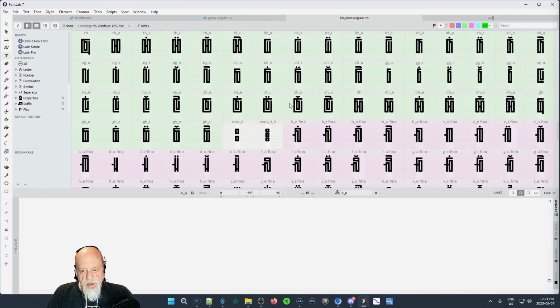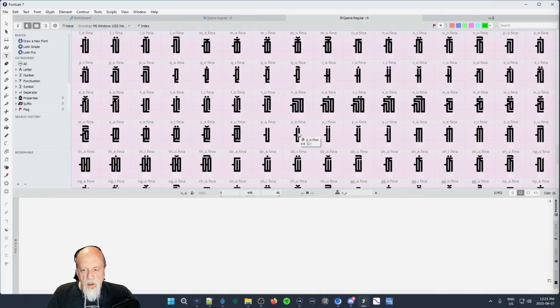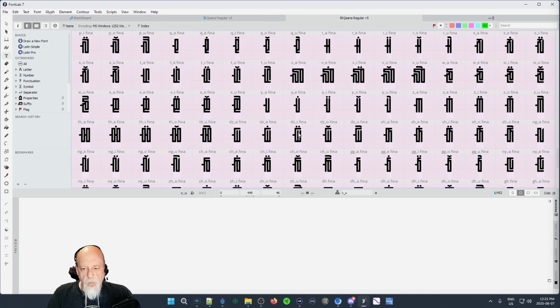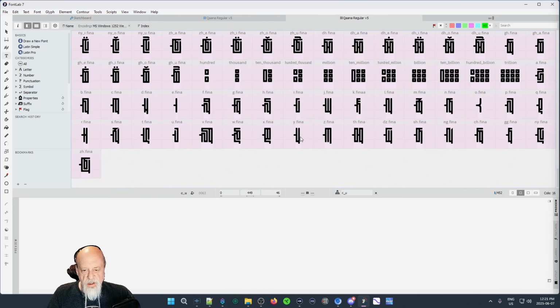The ones in green here are syllables that would appear at the start of a word, and the ones after them in this shade of pink are the ones that would appear at the end of a word, and they're all marked .fina. So we have those two basic big groups of glyphs.